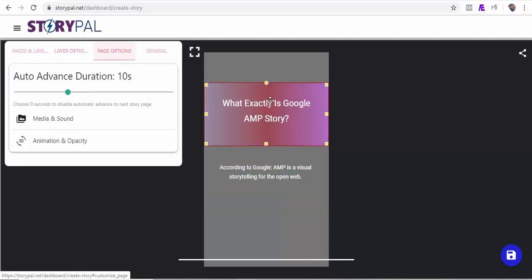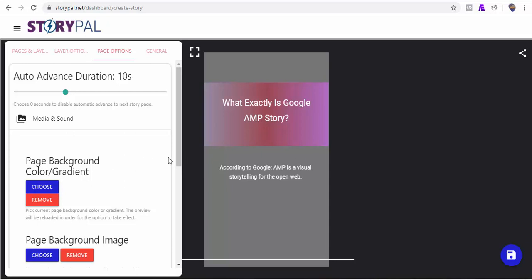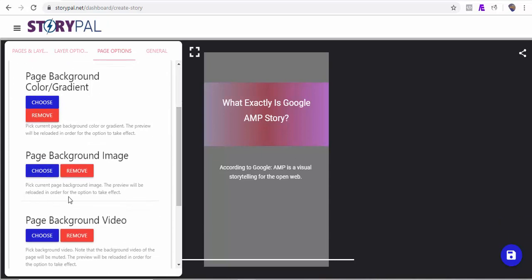For this whole story page, we can always add our chosen background, which can be a gradient background, background image, or video background. Let's add a video background.